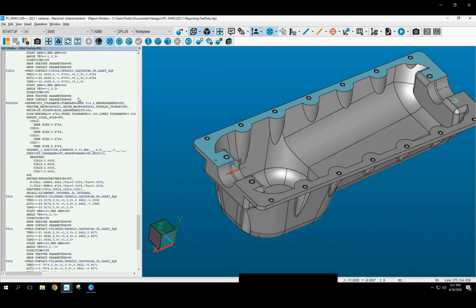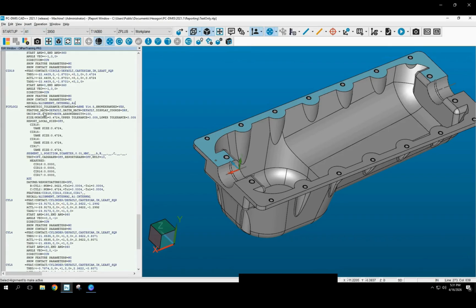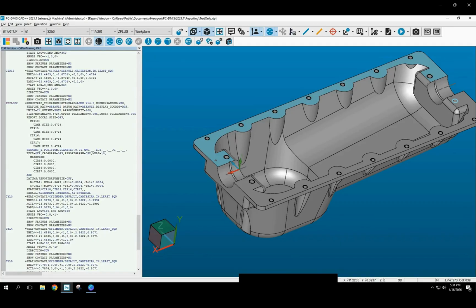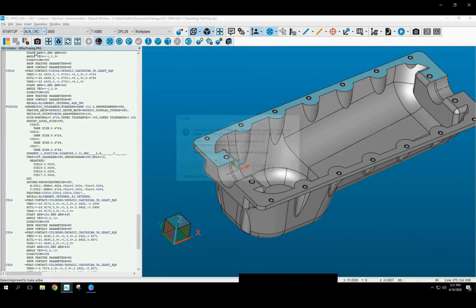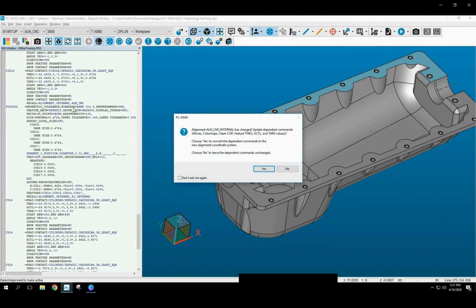You can do it from the drop down. We could type it in, and we could also have done this below there. If you click that drop down, select A1, it's going to insert. We could do that before and after. It's just multiple ways to do the same thing. But what we want for this is to drop down to ALN CNC and say yes, update again.